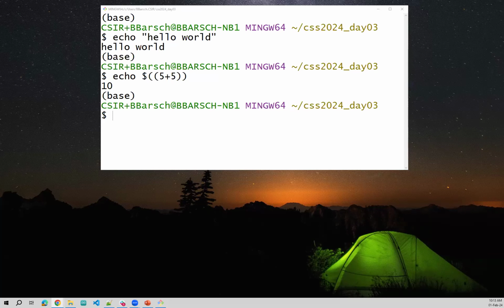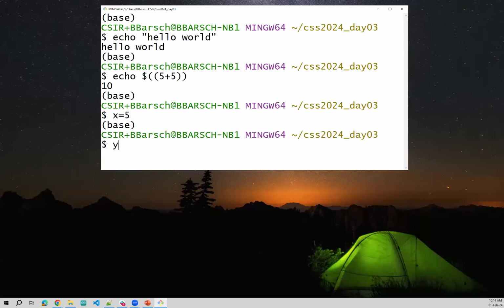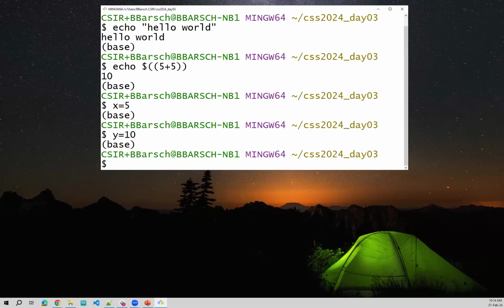Okay, and again, we're going to do just one more little sum. We're going to create an equation, because that's what you also did in Python. So let's create a variable. Let's say x equals 5, y equals 10. Bash terminals are very sensitive to spaces.